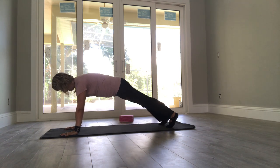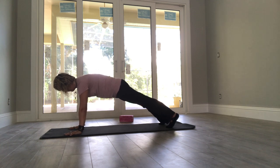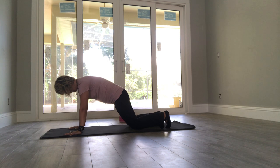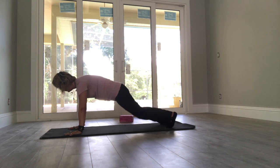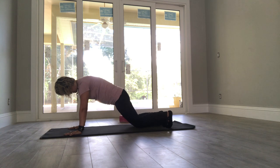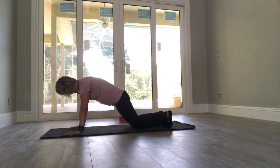So we're gonna move into plank, have the feet hip distance apart, have the wrist shoulder width apart, and before we do any push-ups, we're gonna take a deep inhale, exhale, drop the knees down, inhale, exhale, drop the knees down. So this is a good warm-up before we do all that. So hopefully you like doing this because it is definitely working not just the abs, but also the quads.